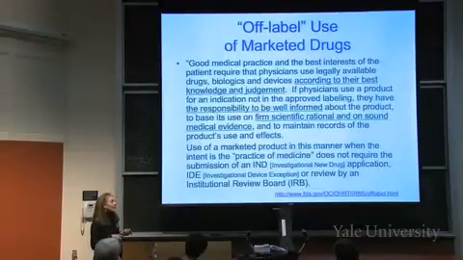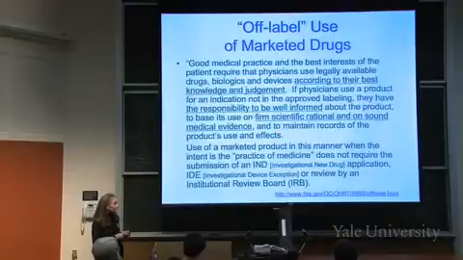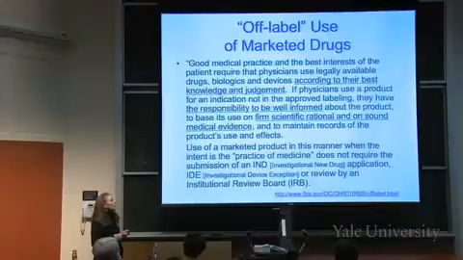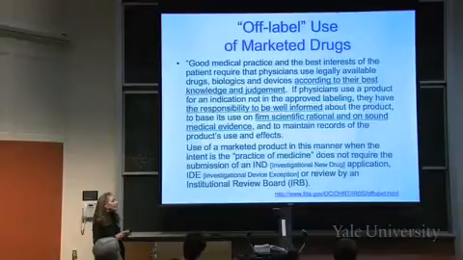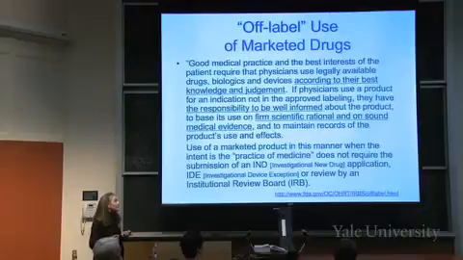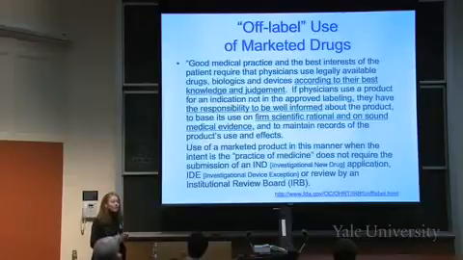But the FDA has put out these guidelines such that good medical practice in the best interest of the patient should prevail here, so that we're using legally available drugs, it's an important term, and devices, according to my best knowledge and judgment as a clinician. If we use a product for an indication that's not in the approved labeling, I have the responsibility to be well informed about the product, to base its use on firm scientific rationale and on sound medical evidence. Now, in my literature, there's a lot of sound medical evidence supporting the use of PPIs in laryngopharyngeal reflux.